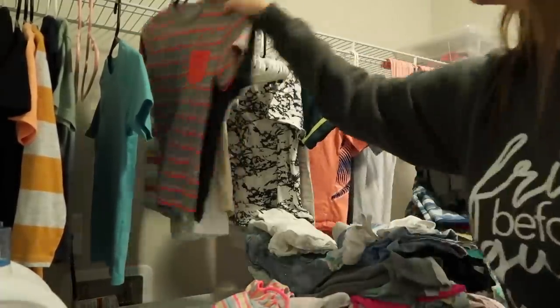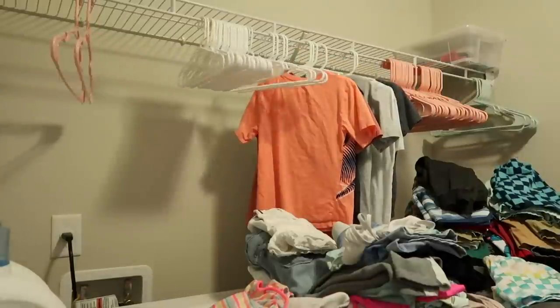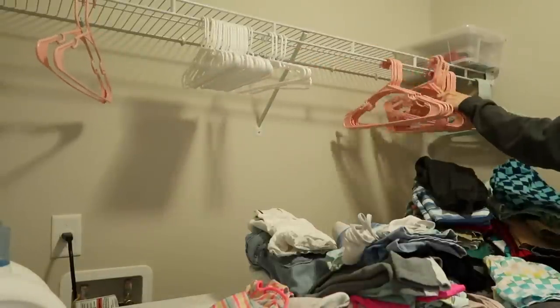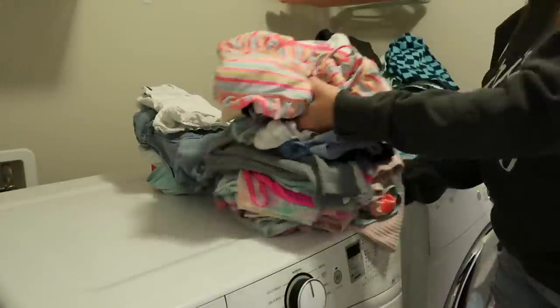Now that we're into, well, what is it? The fourth week of school, I feel like we are slowly but surely getting our routine down. And the kids have been so helpful. And they've really stepped up here lately with Mark working as much as he's been working. He has had some crazy, crazy hours. It's finally calming down a little bit.